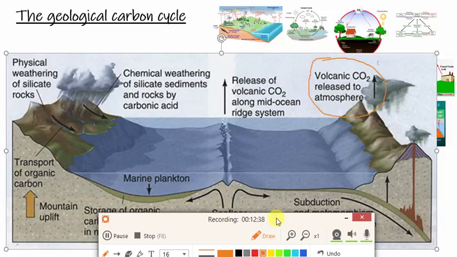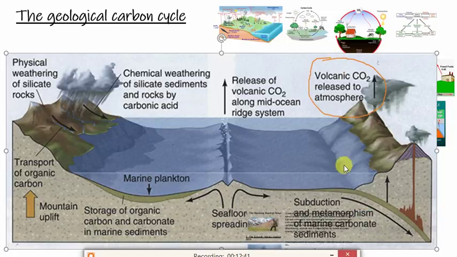So carbon is released as CO2, which is a gas, into the atmosphere through volcanic outgassing, step 1. Right. At this point, a couple of things can happen. The first thing is it can diffuse into the oceans where marine creatures use dissolved CO2 in the oceans to build their shells.